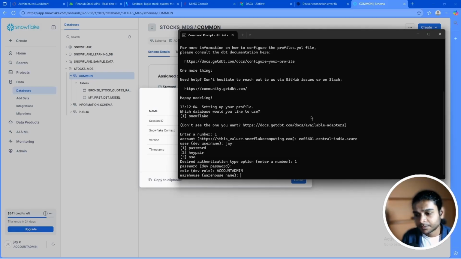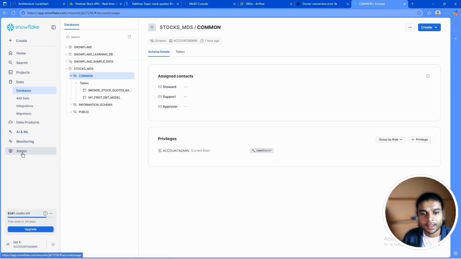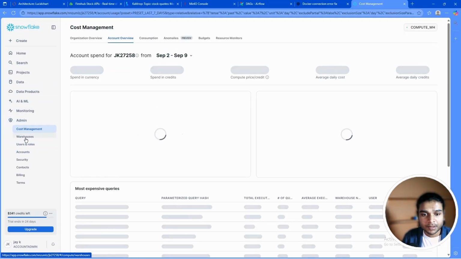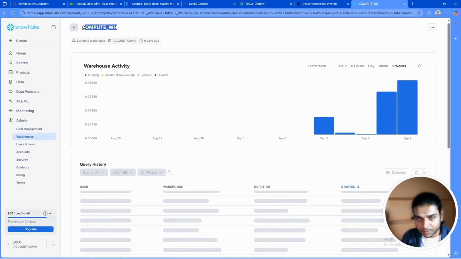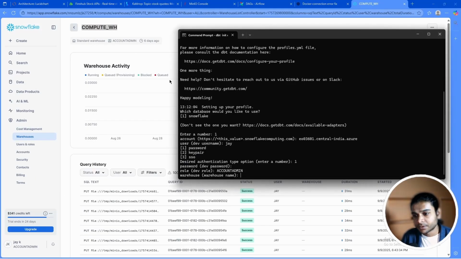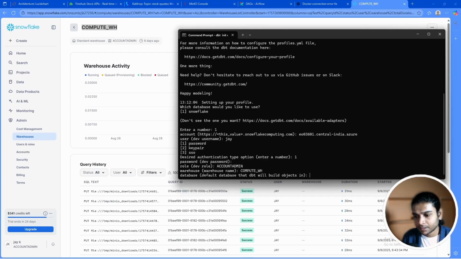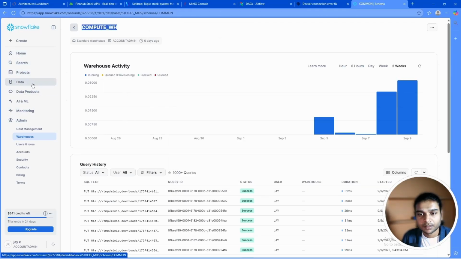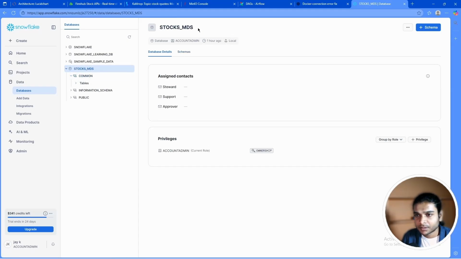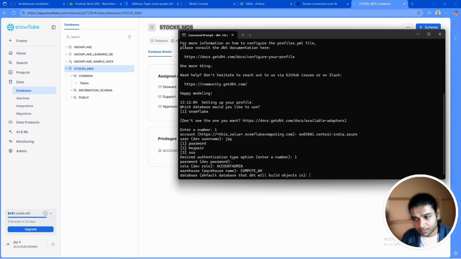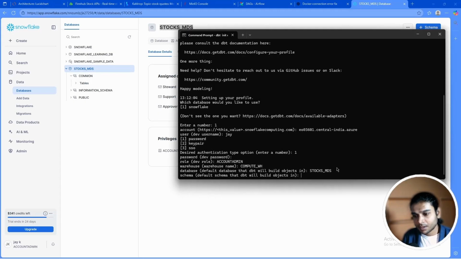For the warehouse, we already have one, it should be on the left pane. Click on the warehouses, just like before. Copy the warehouse name, paste it here, and the database that we created, which is stocks MDS, and the schema is common.